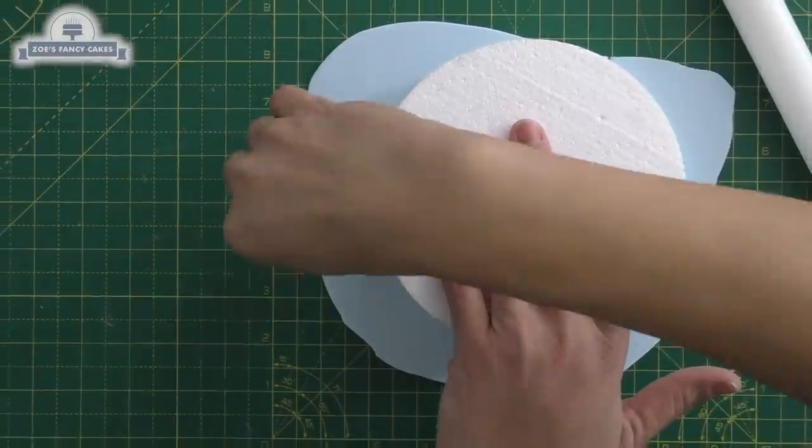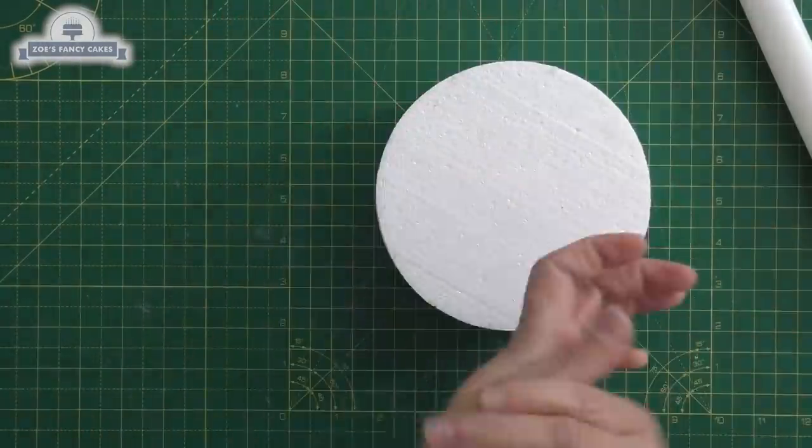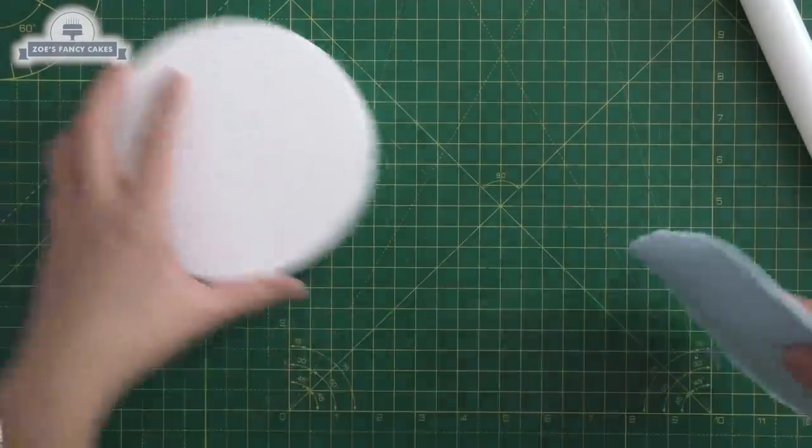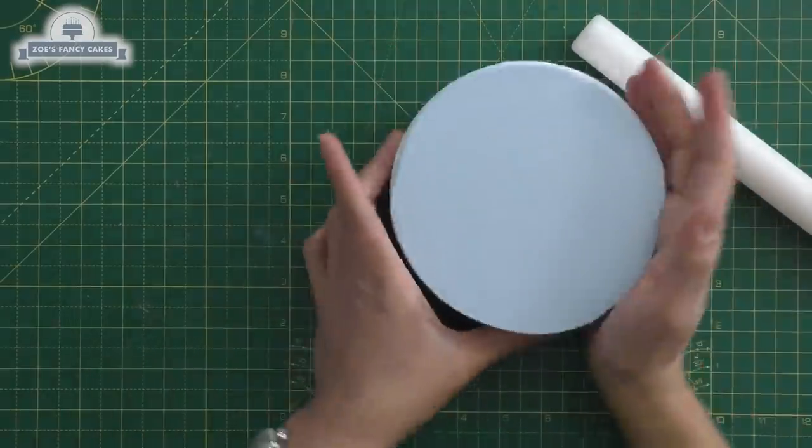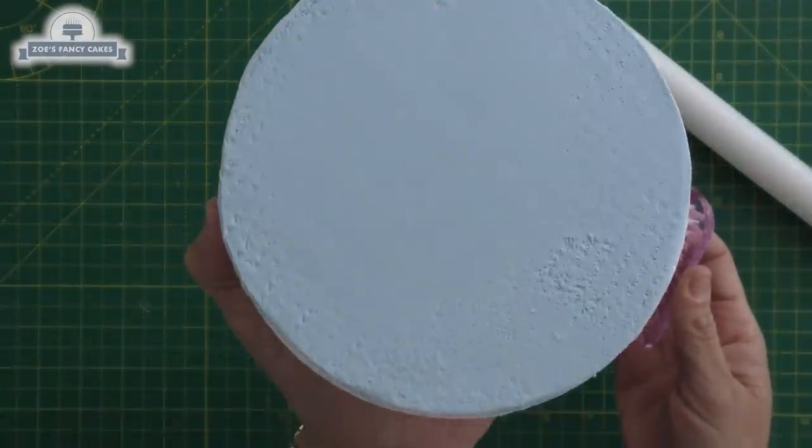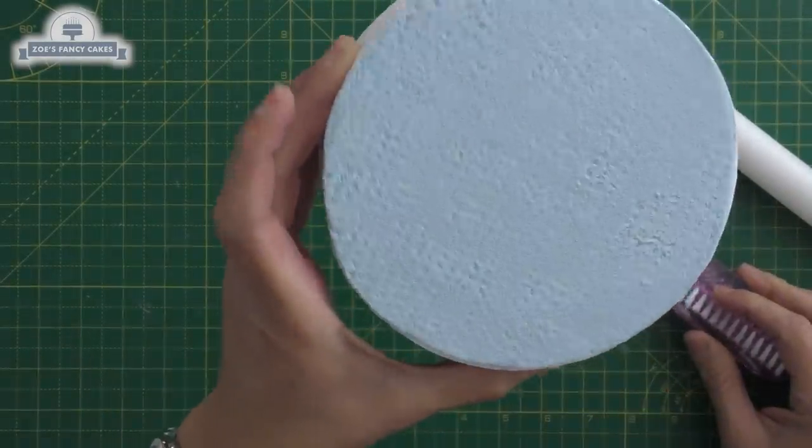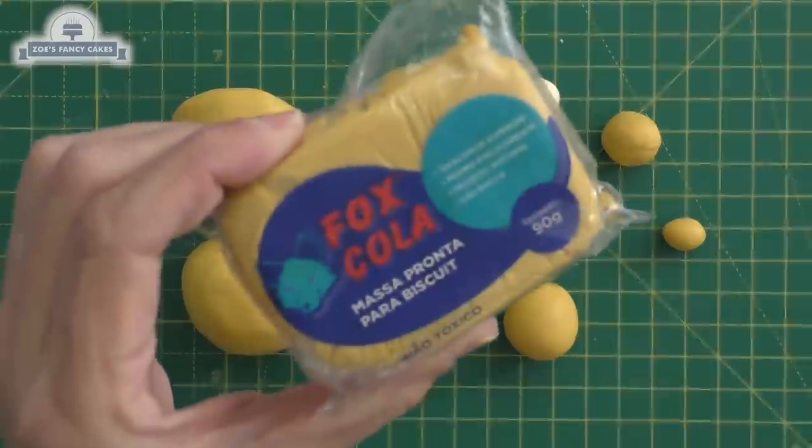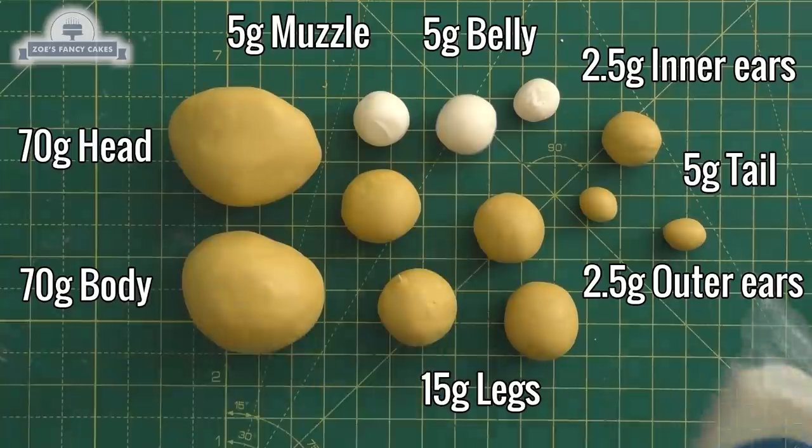Now you can use sugar paste or even modeling paste if you want an edible item. Marisol wants to be able to keep this one, so that's why we're using the fox paste instead of a gum paste. And she's just texturing it with a nail brush. Obviously just make sure you've got a clean new nail brush, not one that you've used for your nails. And then Marisol's using some pre-colored paste now for the body. It's divided into little sections and we're going to put the weights up on screen for you now.